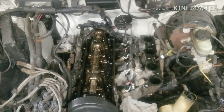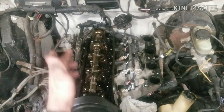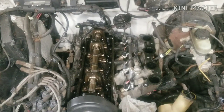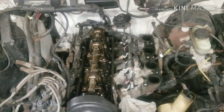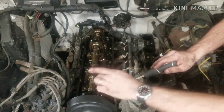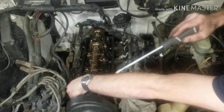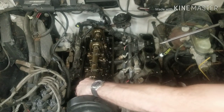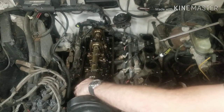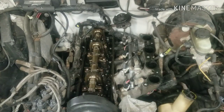All right, so I went ahead and checked all of the lobes on the camshaft, and everything's nice and smooth. I can't really see any damage with that. So what I'm going to go ahead and do is remove and replace all of the lifters, and obviously remove the rocker arms and check those too. So with the lobe in the upwards position, you can put a screwdriver in here, just pop them right out. Of course, now that I say that, it ain't gonna come right out, but we'll get there.